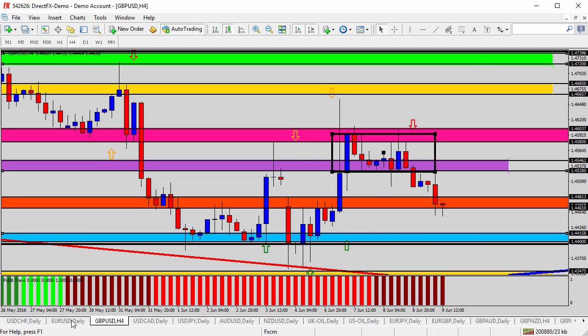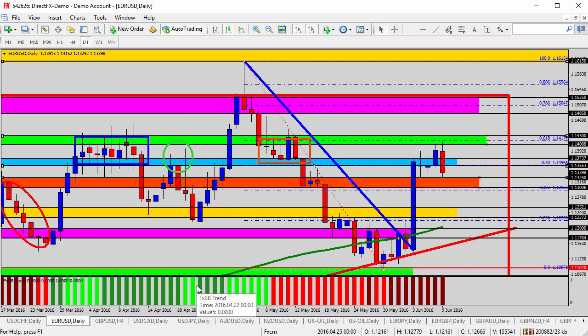Another trade opportunity we've been waiting on and have yet to take is the euro dollar, long all week. We were looking for a buy on the dip to support, but it never gave us that earlier in the week. Yesterday, we were looking for breakout clues, evidence of an open and close above the resistance. It never really gave us an opportunity to do that during the trading day yesterday.